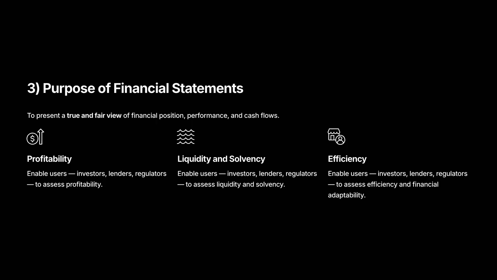Purpose of financial statements. Financial statements exist to show a true and fair view. They explain financial position, performance, and cash flows. Users rely on them to judge profitability, liquidity, and solvency. They also inform decisions about efficiency and future financing needs. So clarity and completeness are not optional, they are essential.